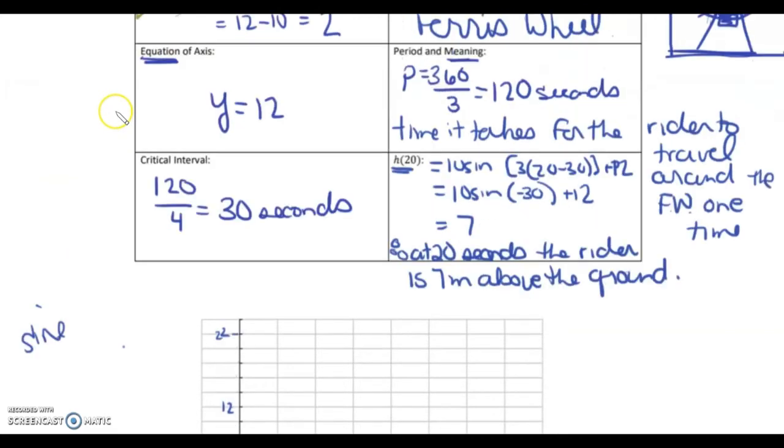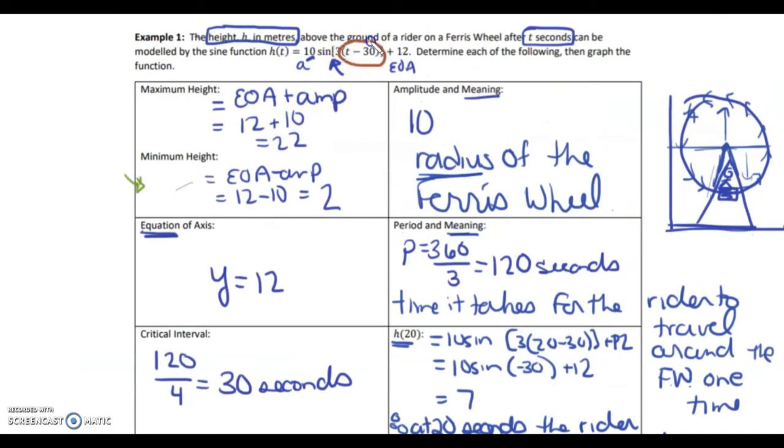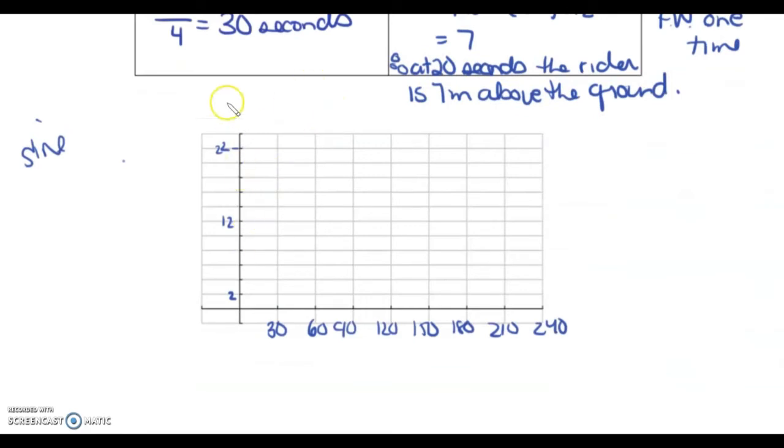So here's the thing. We're going to start one phase shift away. If you read the algorithm, one phase shift. So when we talk about phase shift, we're going to the right 30, and that's where we're going to start the sine function. From the y-axis, we're going to the right 30. That's going to be our first point. And we're only plotting points at maximum, minimums, and the equation of axis. So every 30, we're going to pattern. Sine goes up, equation of axis, minimum, equation of axis, maximum, equation of axis, minimum.